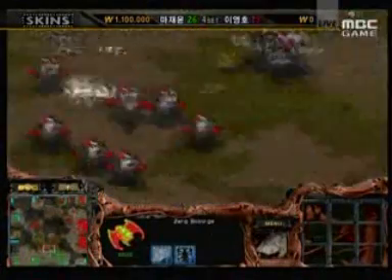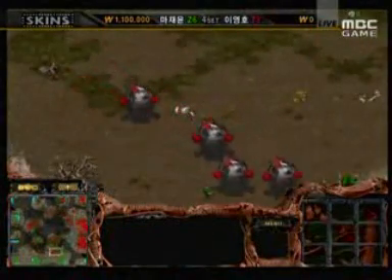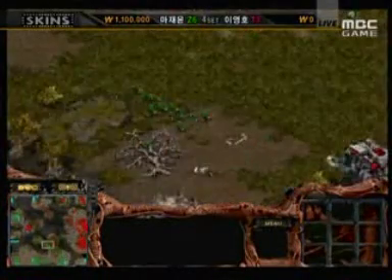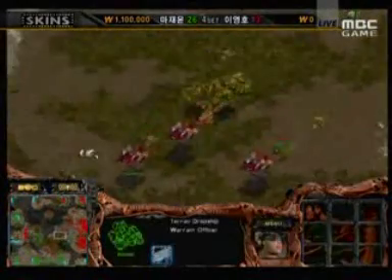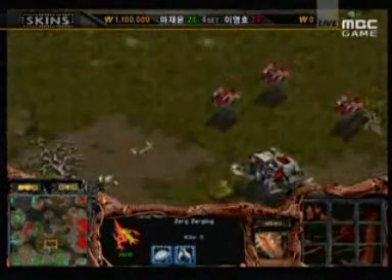And now I think this was really a little bit too much from Flash. He shouldn't have gone this far with the science vessels. He does now have scouting information, but that far I don't think that was worth it at the cost of the 3 science vessels that he lost from those Scourges. And now it seems that another drop is coming.